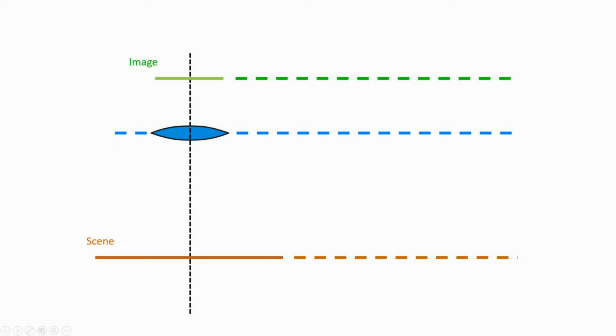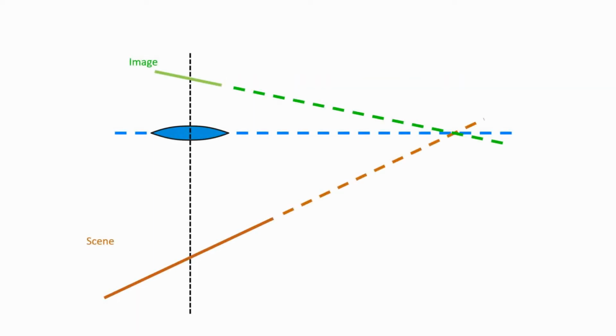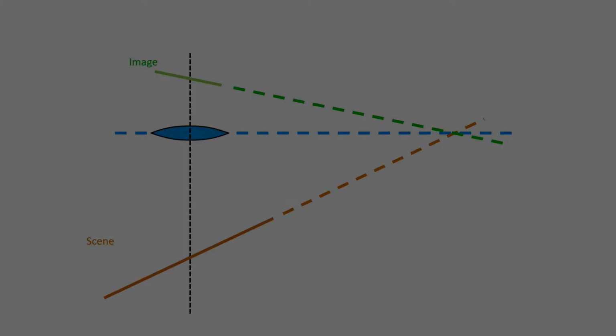Here is the common imaging situation. The scene or object plane, the principal plane of the lens, and the imaging plane are all parallel. If the object plane is tilted with respect to the lens, then either the image plane or the lens must also be tilted to retain good focus across the image. The Scheimpflug condition tells us that the three planes, object, principal, and image, must all intersect along a common line to maintain focus across the scene.